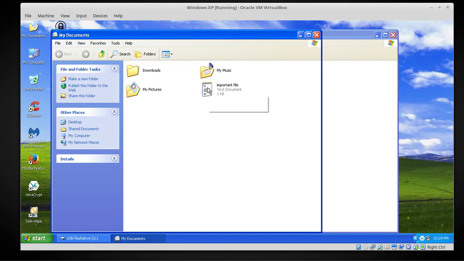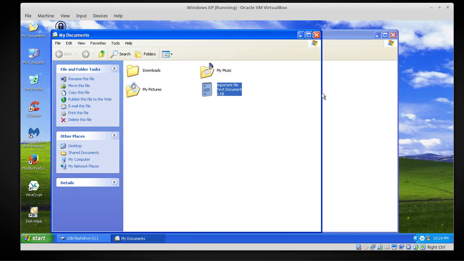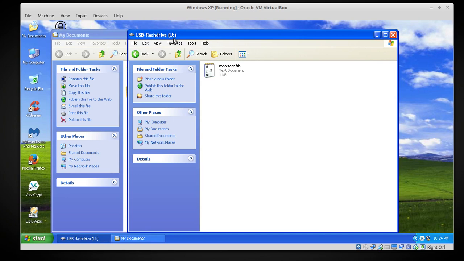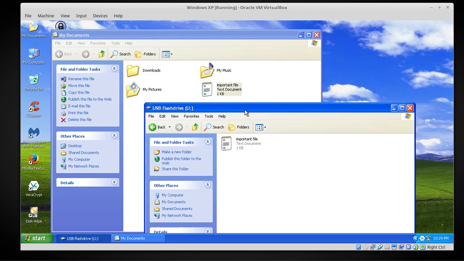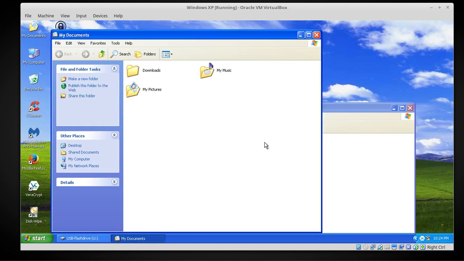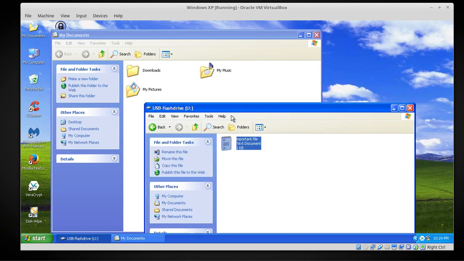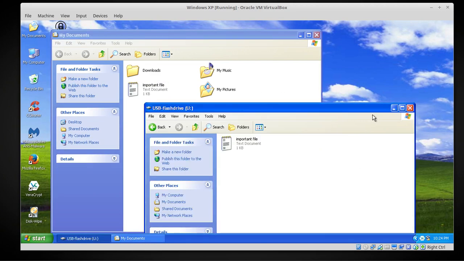I just have to change the permissions. There we go. See, it's sent over. So now, like if this is a real USB flash drive, your file will be backed up, and then if this one gets damaged or whatever, you have a backup of that file. Then say it gets lost. You can always just copy it back over. So you always have a backup of files, and you can do that with any files.